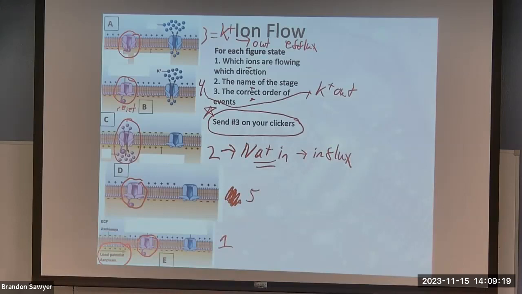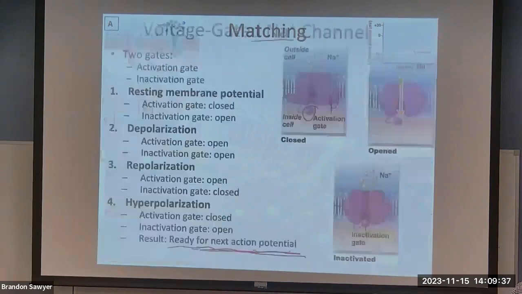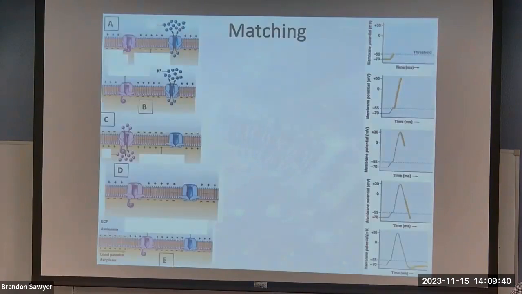So take some time to work through that, get that all in your brain. But let's go to this one as well. This is just the matching of those parts of the graph there. Okay, so let's start here with E. E is going to be our first one that's moving us towards the threshold, right? So we can see a little graded potential taking us towards the threshold. And then depolarization is C. So we're going to say that's right there.